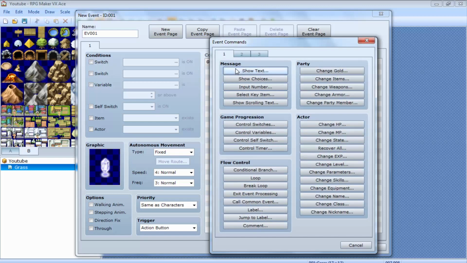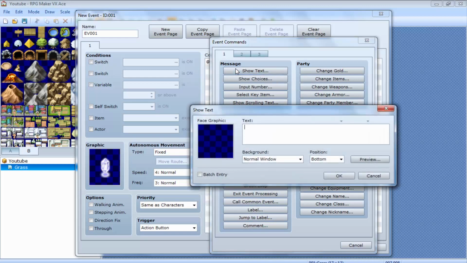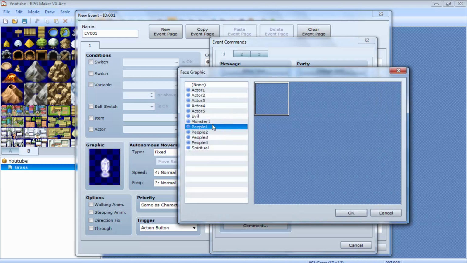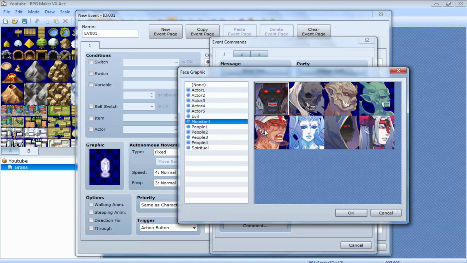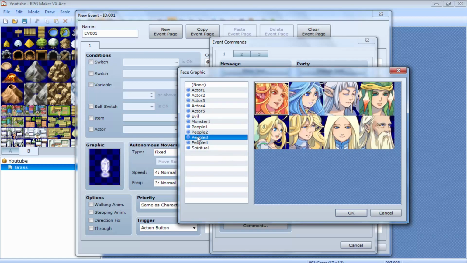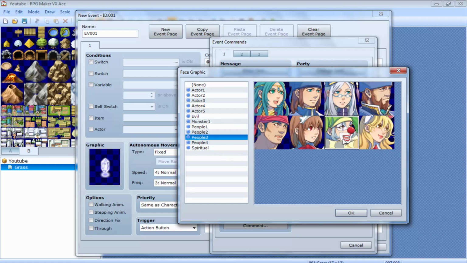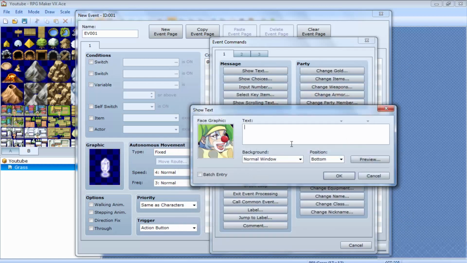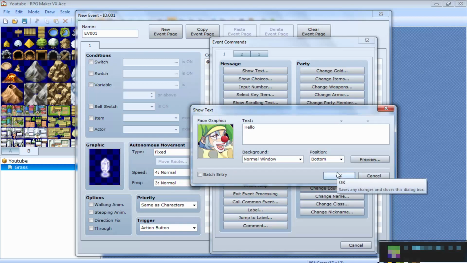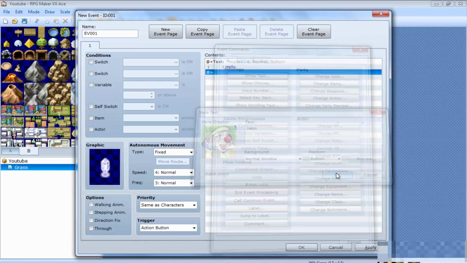So let's just go for one that's simple, which is show text. And we can go to a face graphic, we can go to monsters, and bear in mind you can add your own portraits if you want. I'm gonna go for this one and have the clown and have it say hello, and then just click OK.